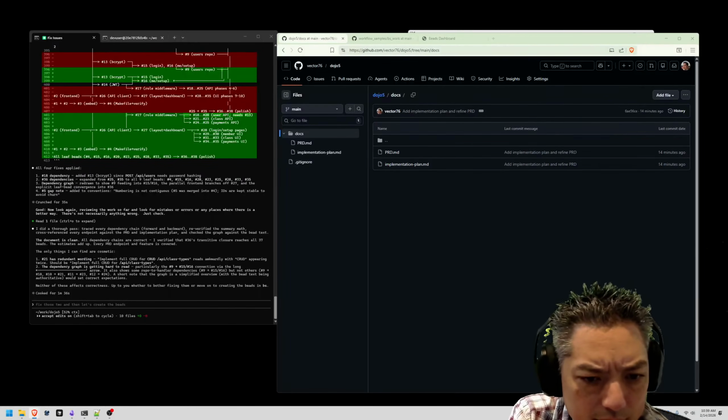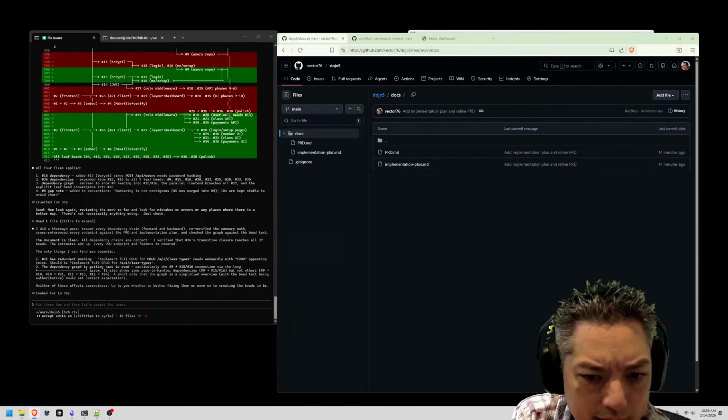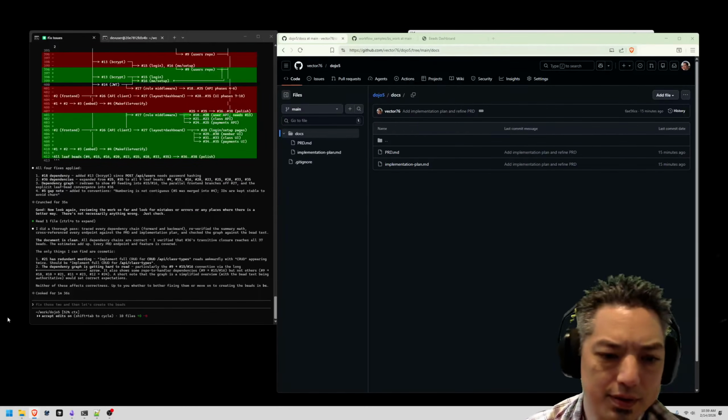Cosmetic, redundant wording, dependency graph getting hard to read. Okay, I don't think I'm gonna fix those.